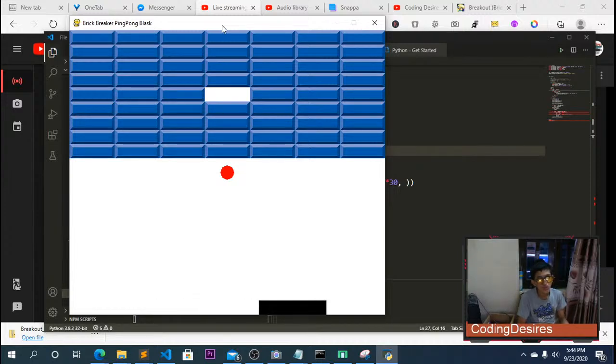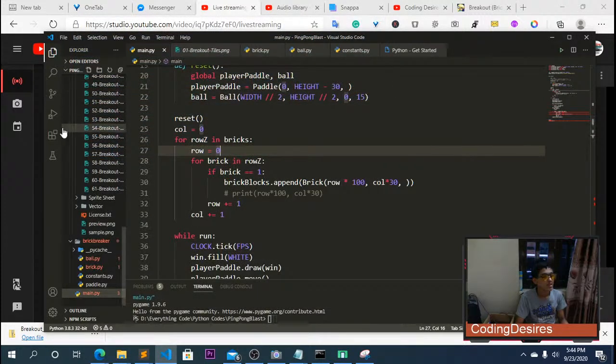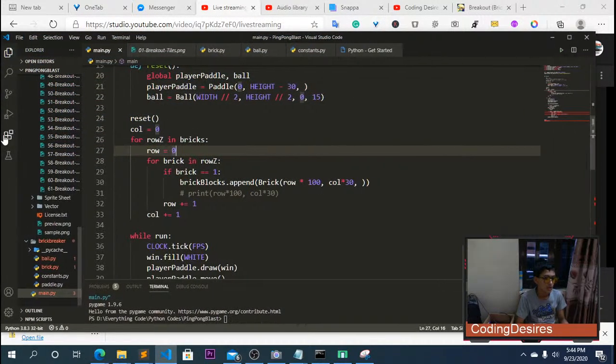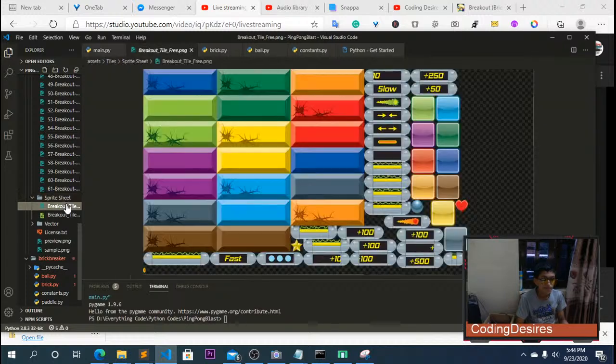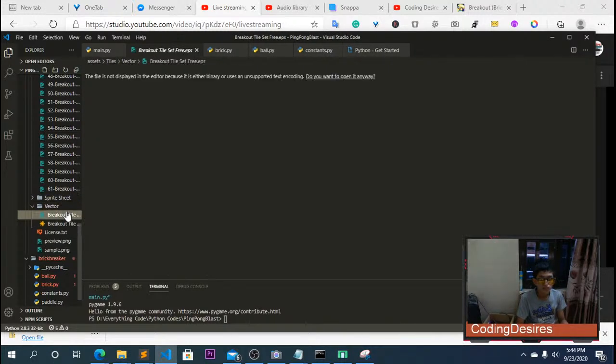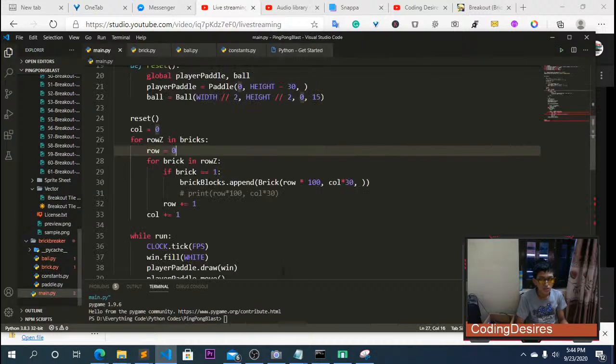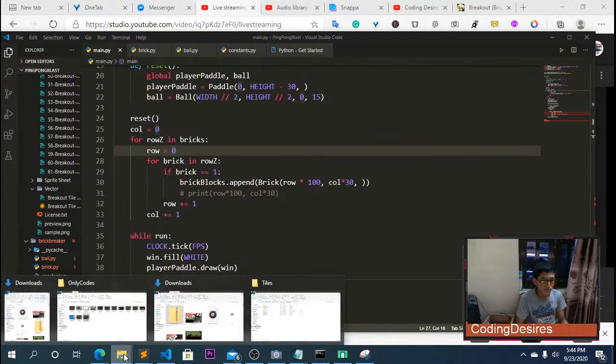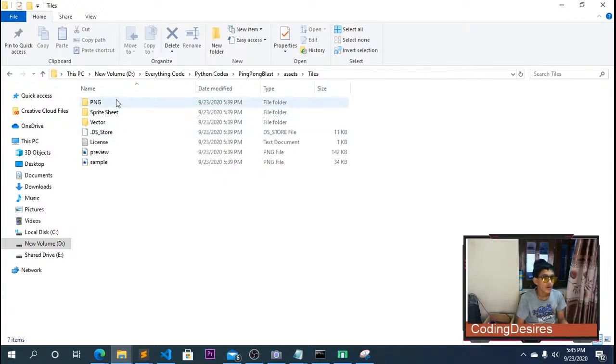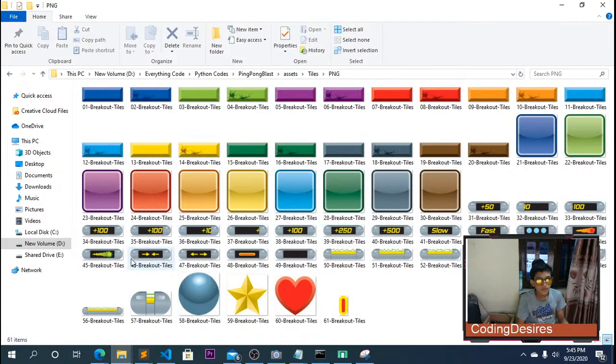Now I guess we will want our character tile to be a tile too. So where is it? I guess I'll have to search for it in the file explorer myself.